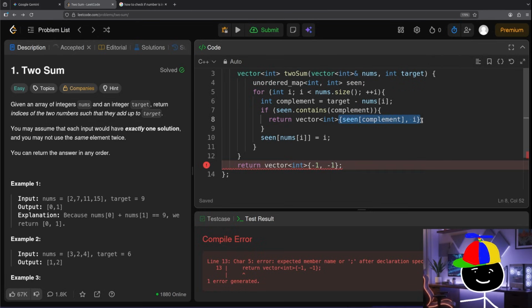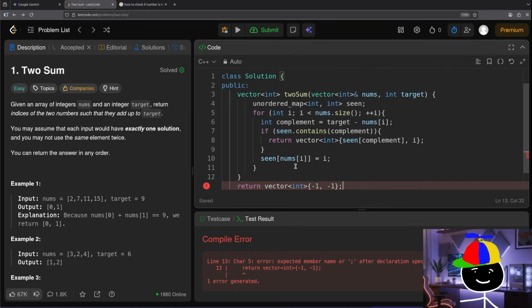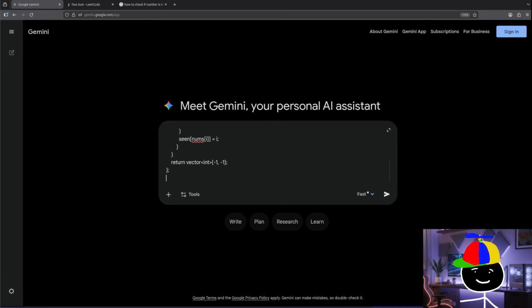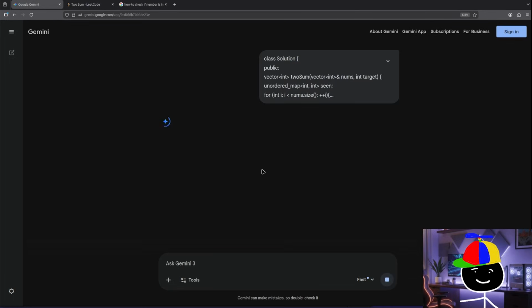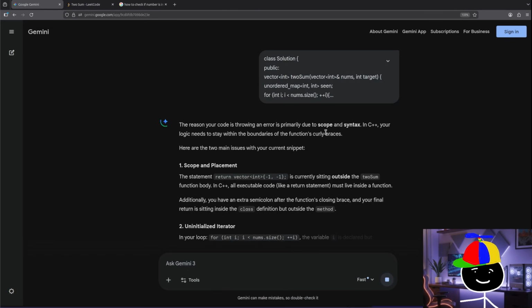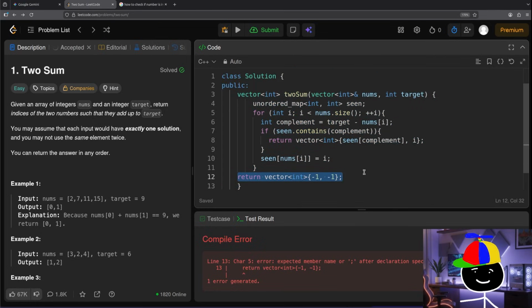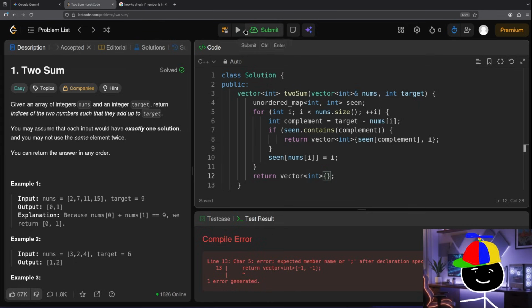It seems like that's the way I'm doing it here. We'll ask Gemini how to fix this. Oh, I think I just put it in the wrong brackets. I think there's an auto format here. Okay, I think this should work if we just leave this as an empty vector now.